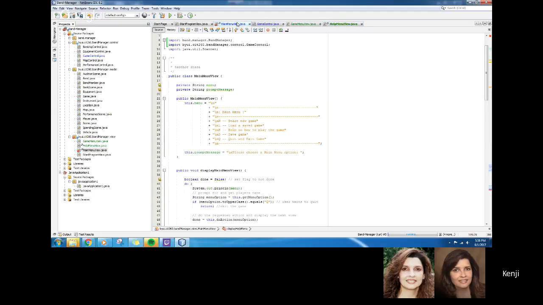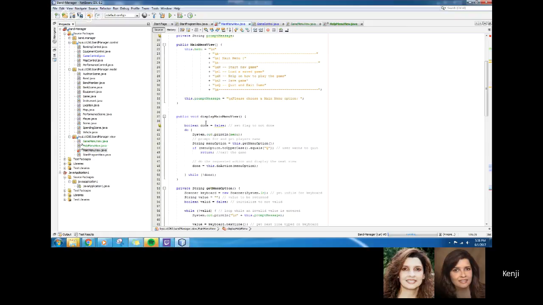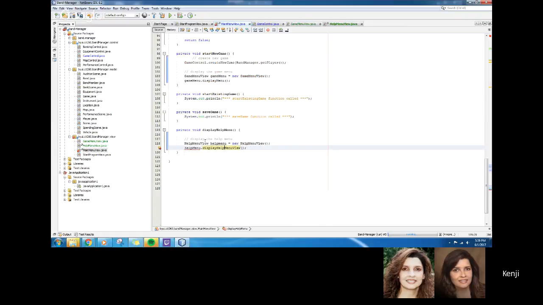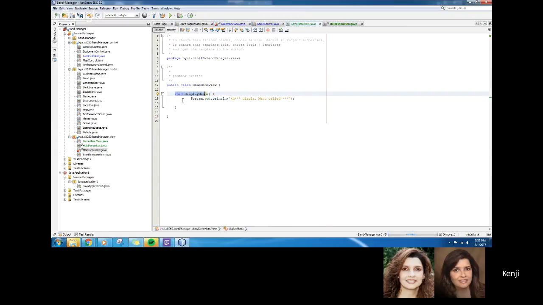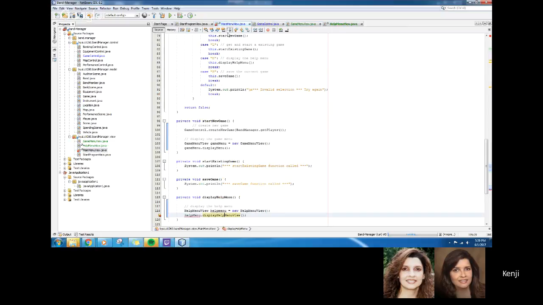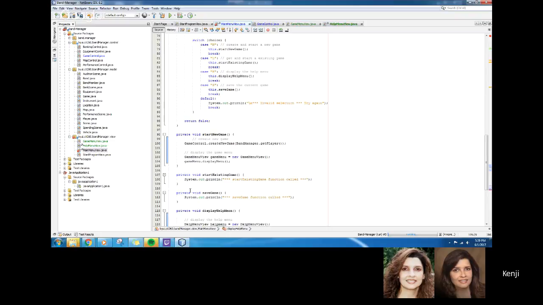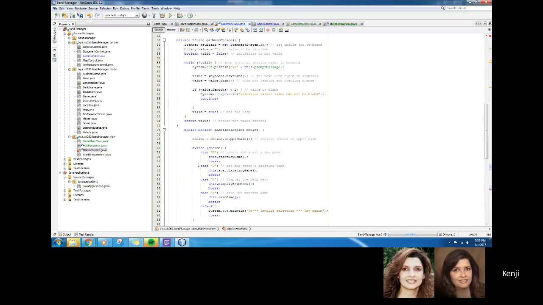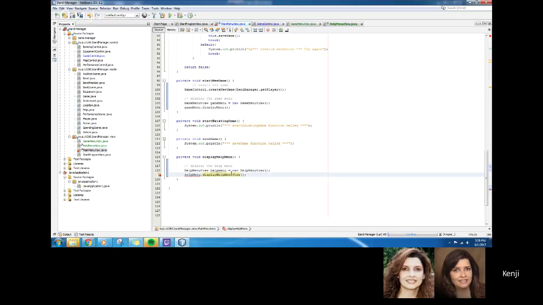So my thought is that because we have this main menu view, we created this game menu view when we did this one above it. Where was the one that we were? Main menu, if you go all the way to the bottom. So game menu view was created right here. And then we have the help menu view because we're making essentially the same one, right? We're just repeating it.